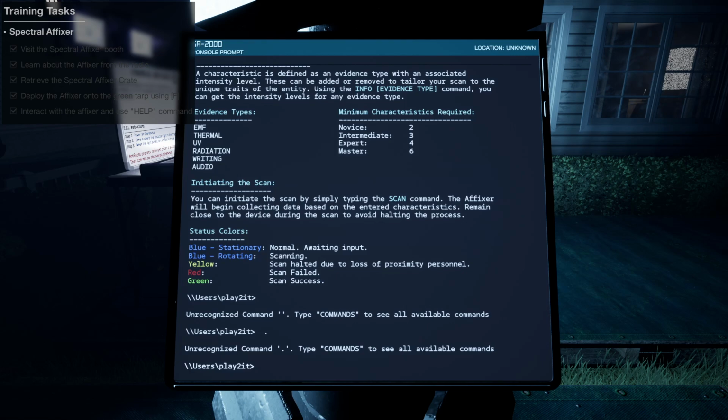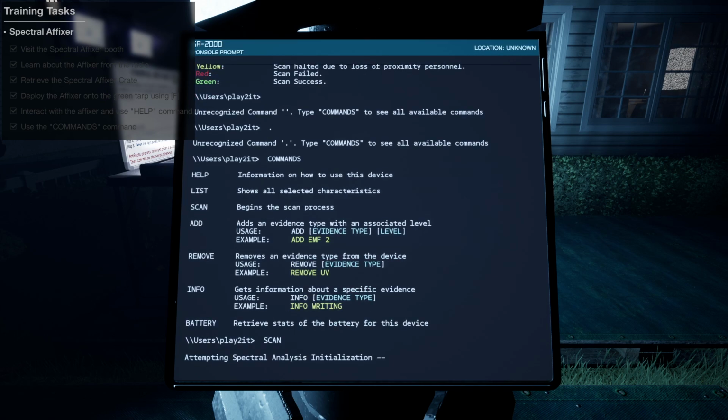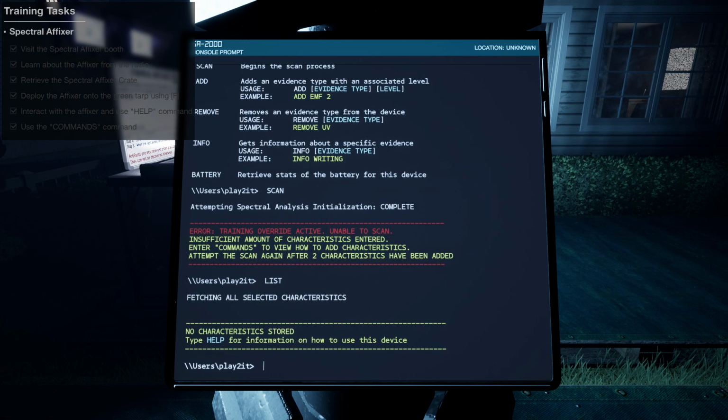The affixer comes with predictive text to help validate user input in rapid entry. Take some time and experiment with the different commands and familiarize yourself with using the device. Once you feel comfortable, try entering any two or more evidence types with an associated characteristic level and then conduct a scan. If you enter a wrong evidence level, you can just retype the correct information and it will override what was previously entered into the device. You can always type list to see what characteristics you currently have.